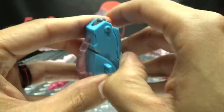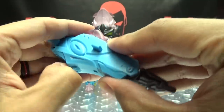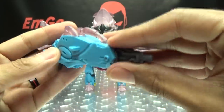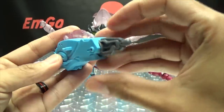They're done in a transparent plastic, and you can open them up and flip out the barrel right there, and flip down the handle. That's for robot mode, but you can flip out the handle with the greatest of ease, there you go. Flip out the handle. And there you have the guns. And you can store these in his monster mode.